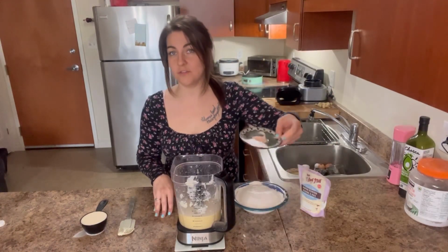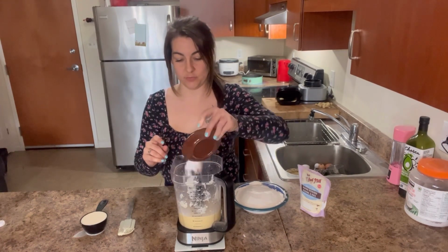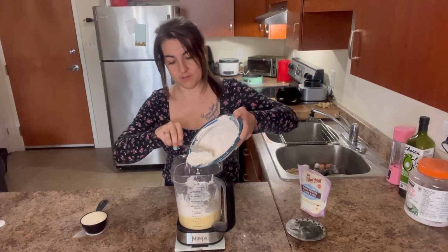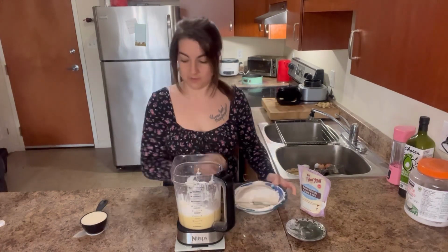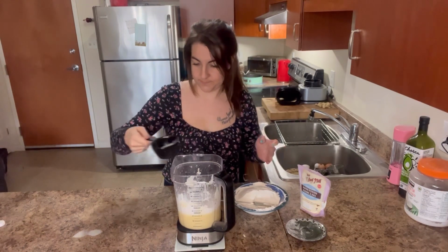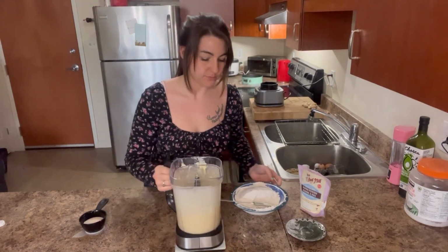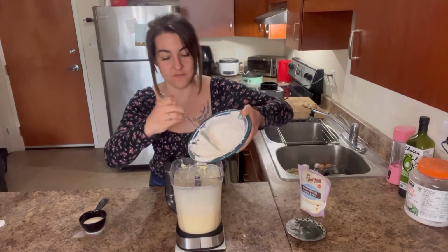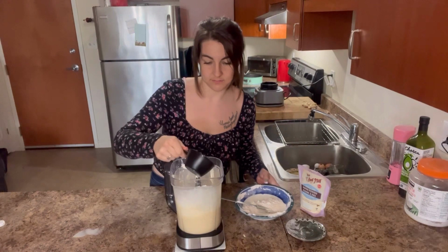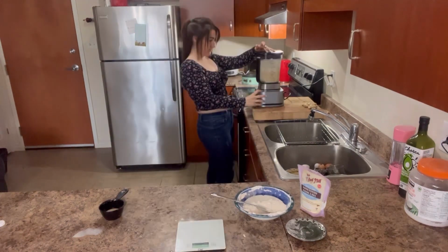Now we add 3/4 of a teaspoon of salt and 2 1/2 teaspoons of baking powder. I'm going to just put that in here. Add a little bit of flour. I'm going to use my spatula. Okay. A little bit of buttermilk. Blend that. Okay. I'm going to add a little more flour, buttermilk. You want 1 cup of buttermilk in total. Blend that up.